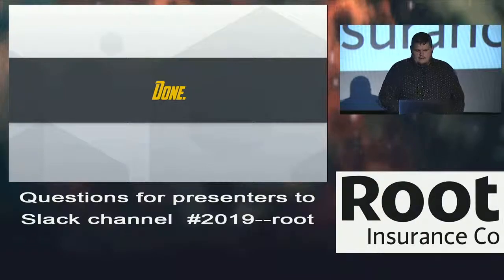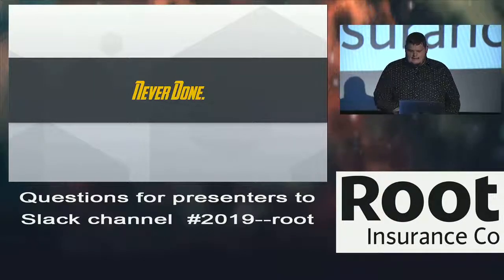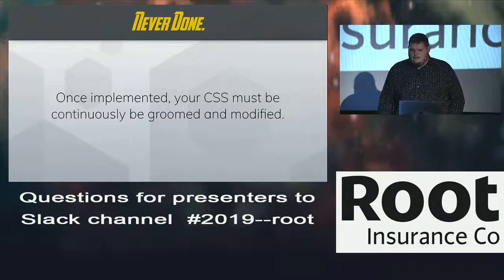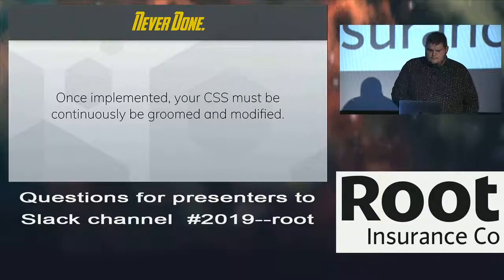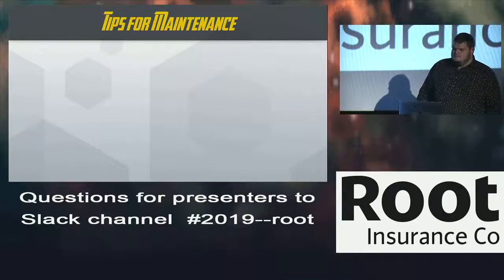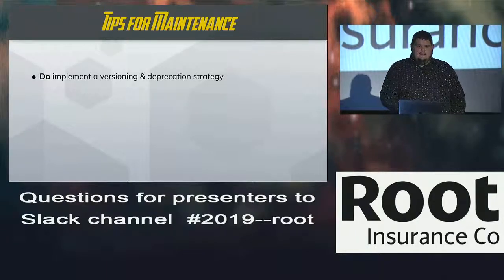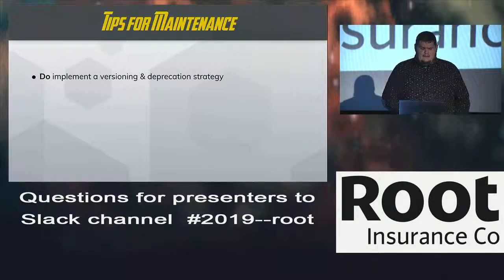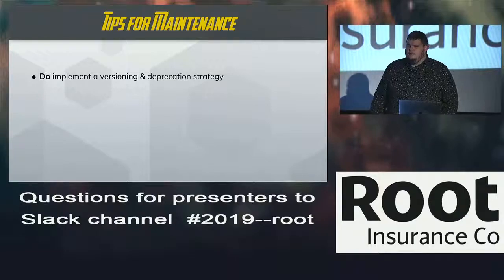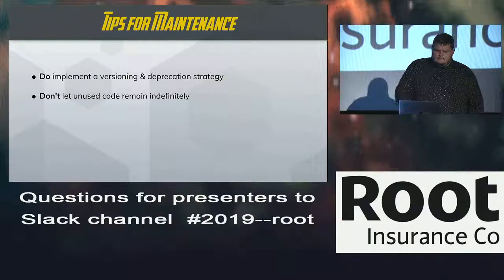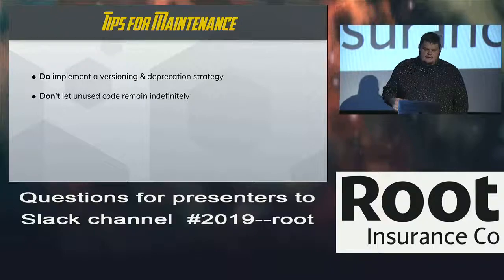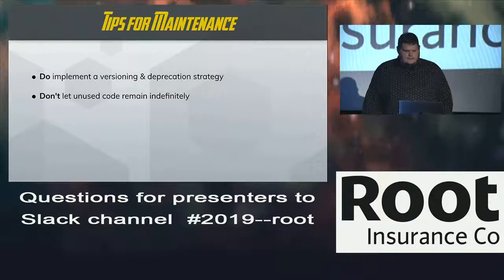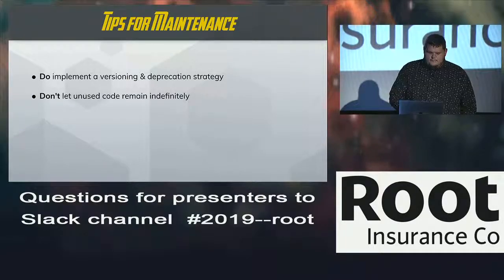So we have that, but honestly, we're never done. Once you implement an architecture, your CSS must continuously be groomed and modified. So here are some tips that I have for maintaining your style sheets. Try to implement a versioning and deprecation strategy. Not all your components are going to live forever. So don't let unused code remain indefinitely. You know, unused code really just needs the Thanos treatment.